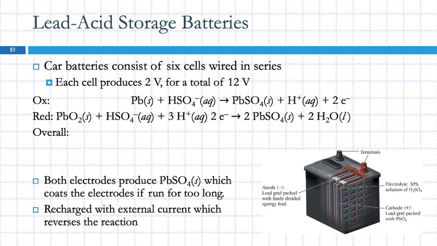Yes? How is the life of the battery affected when you combine multiple batteries together? Like if you put 2 of these in series. I'm not sure if that would affect the life of the battery at all, because you're getting the voltage. I think the experience for the individual cell is the same. That would be my guess.